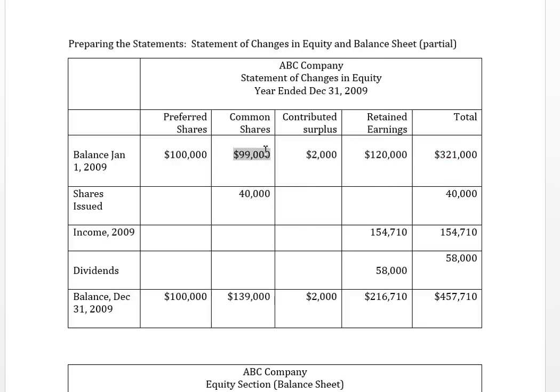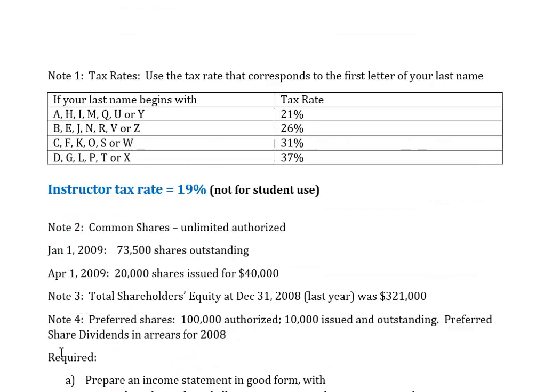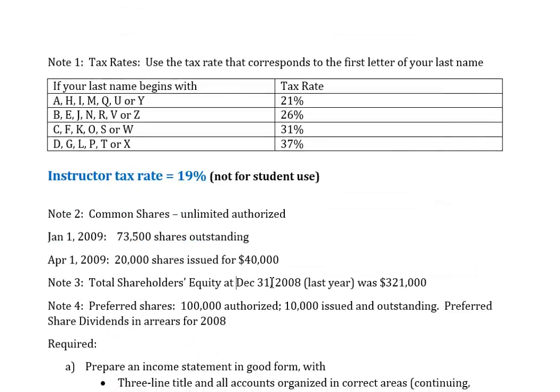Well, what you had to do here is remember that during the year you also issued 40,000. So how many did you have at the beginning of the year such that when you issued 40,000 you wound up with the number that we gave you in the question, which is 139,000? So you had to work backwards to figure out 99,000 here. But you'll notice if you're adding across, it does give you 321,000, which is exactly what we were told in the question. We were told that our equity to open this year would be 321.